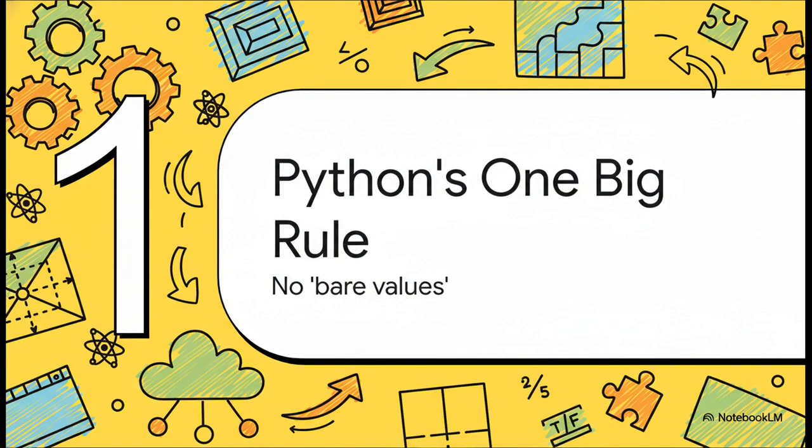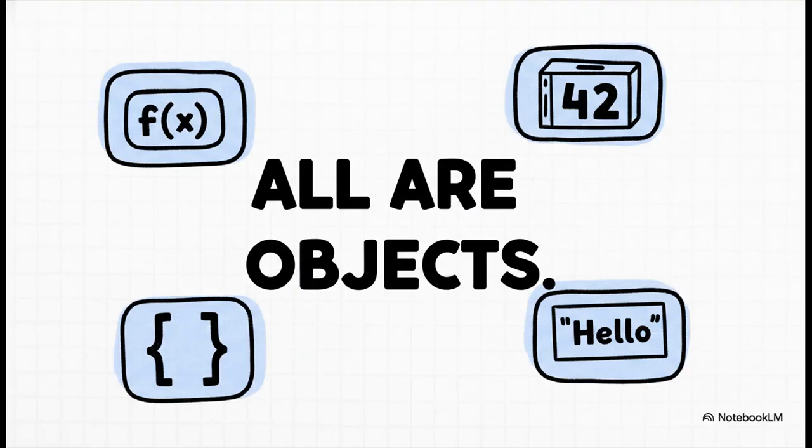So in a lot of other languages, you've got this split. There are simple things like just a number, and then there are these big, complex objects. Python just says, nope, not doing that. In Python, there's no such thing as a bare value. I'm serious. Everything. That integer, 42, it's an object. The string hello, that's an object too. Even a list, or get this, None. They're all objects. And what that really means is that each one is an instance of a class, packed with its own built-in data and abilities.